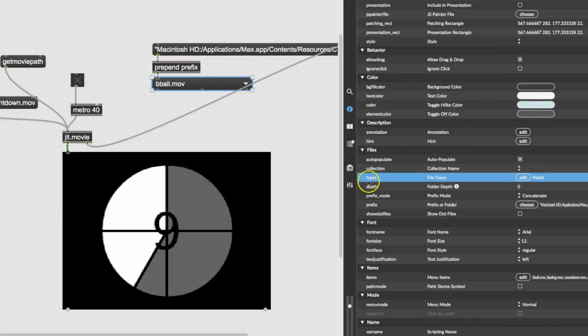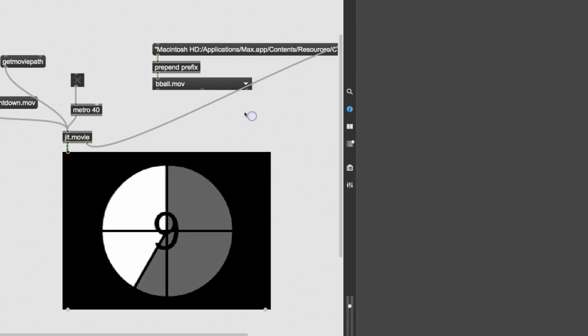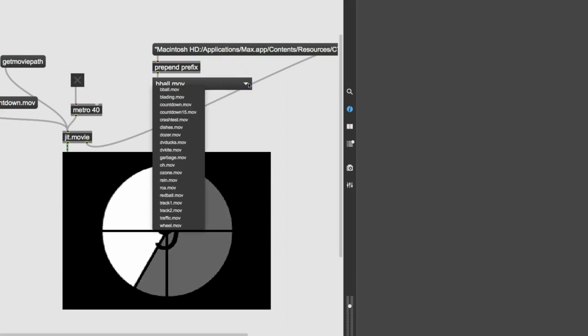And then we click OK. And what that'll do is it will filter out all the things that it sticks into that U menu. So now if we come back over here, I'm not sure if it's done it yet. It has already done it. So now we have only things that are movies in here, which is quite nice. Now I do notice that it has edited out the MP4s, which are movies as well.